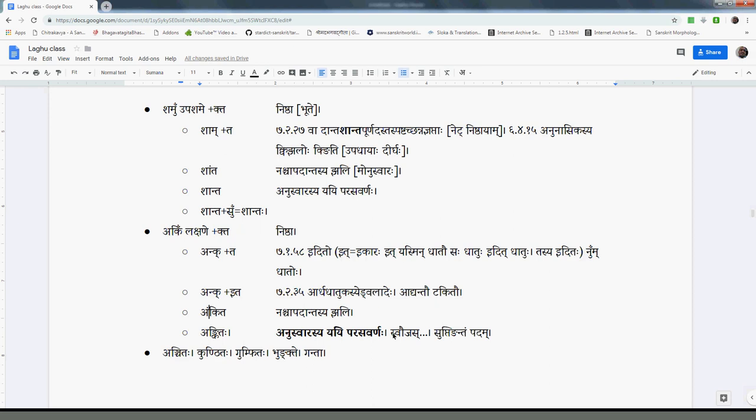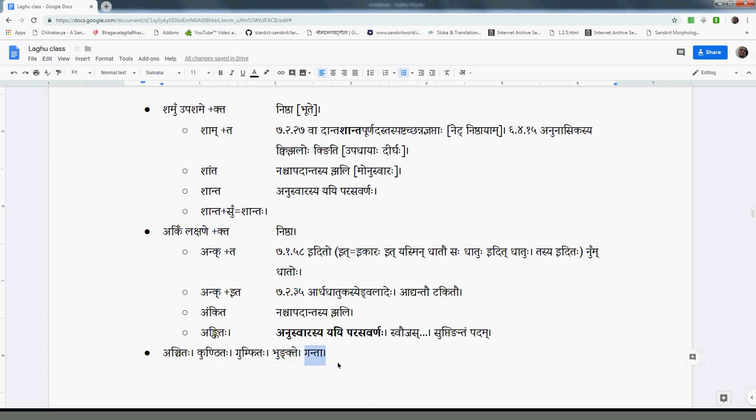So we will get Ankita and then you add Su, Au, Jas, Am, Aut, Shas, all this because it is Pratipadikam, Krit, Taddita, Samasa. It is a Kridanta Padam, Kridanta Shabda, then that will take Su and thereby in Pullinga it will become Ankitaha. And that is Padam, finally, Suptingantam Padam. Similarly, Achi plus Ta will become Anchitaha, Kuti plus Ta will become Kuntitaha, Gufi plus Ta will become Gumphita, Makara, you see, by Parasavarna. Here you see Pa, Pha, Bha, Bha, Ma, then Ta, Tha, Dha, Dha, Na, and Cha, Cha, Ja, Ja, Nya. Bhuji plus here it is Tinganta Pada, Bhungte. Bhuj will become Bhunj and then it will become Bhungte. A little longer derivation though.